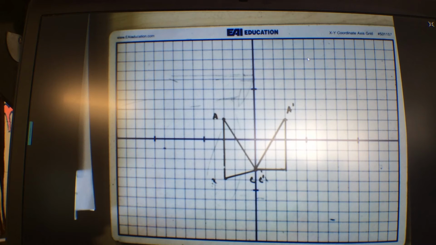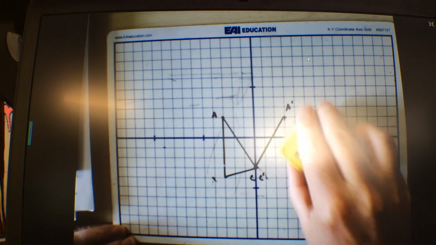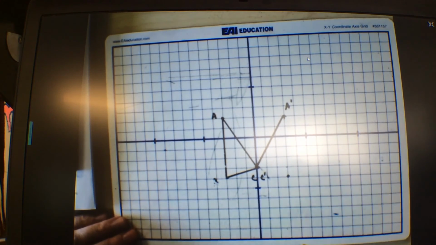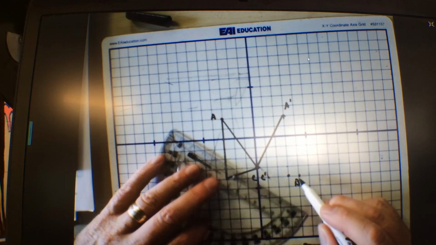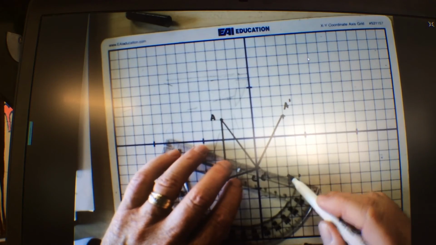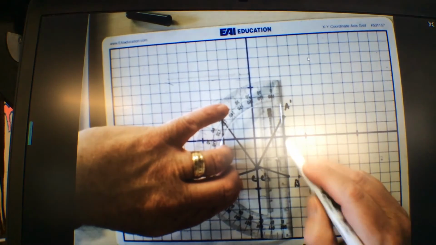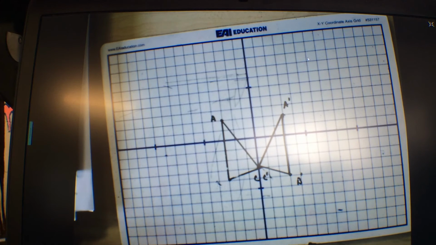Okay. Does everybody see how that works? Why is your B's, yeah, your B's not right. I was wondering why I was up one. Yeah, you're right. 1, 2, 3, 4. There you go. B prime. And I'm creating the image, right? Yes. All right. Okay. How's that, Mr. Bowtie?